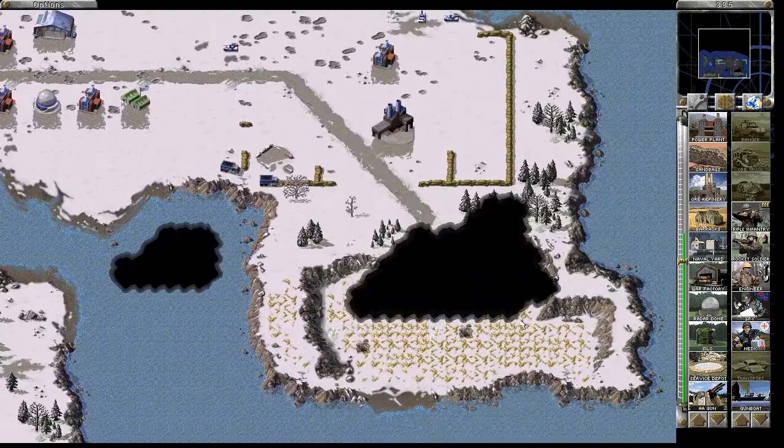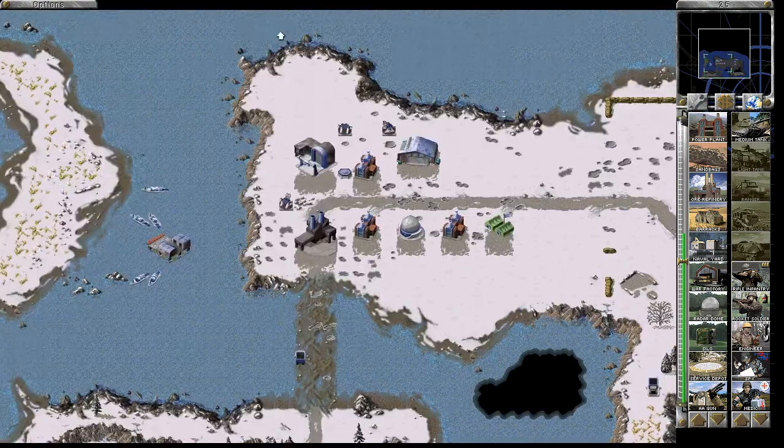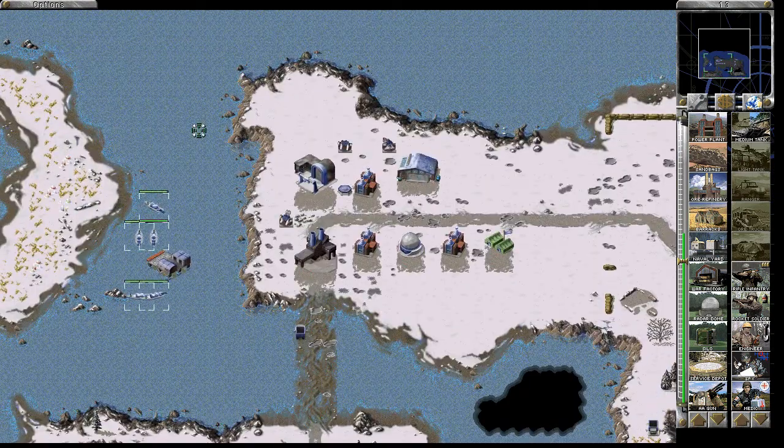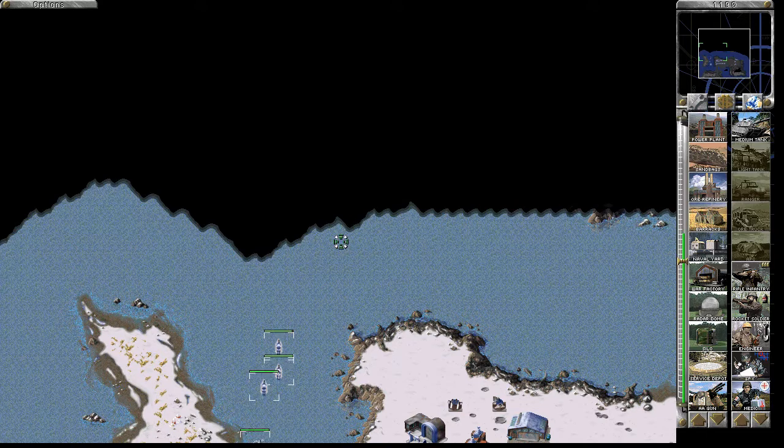Cash is running low now. These guys are harvesting sandbags. Right, let's go. Where'd that submarine go? He's up here somewhere. About time we took the fight to them. There he is. Get him, guys.